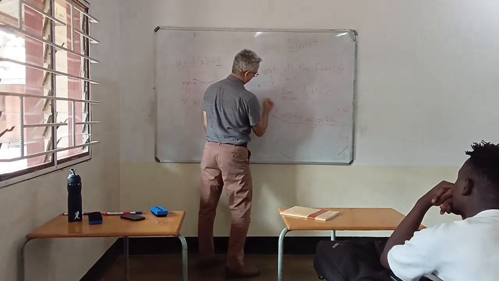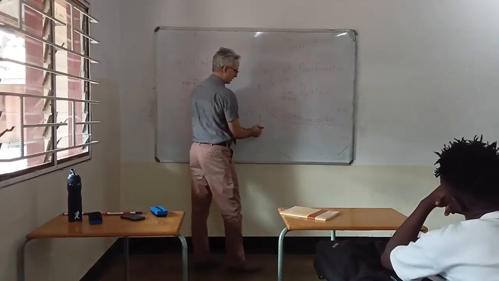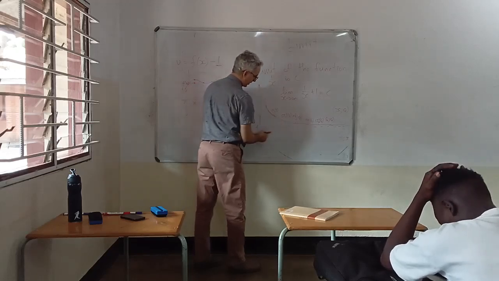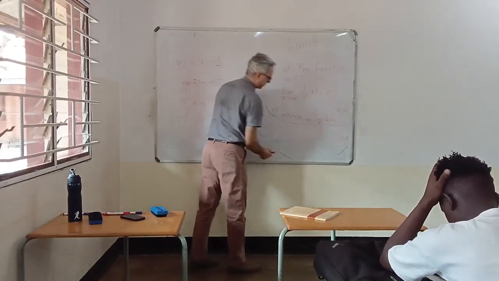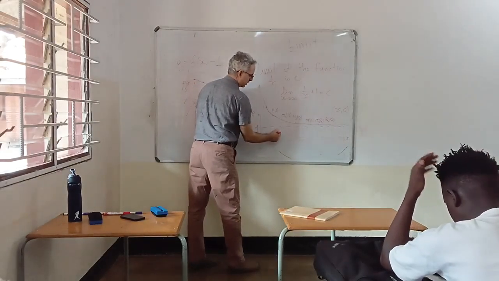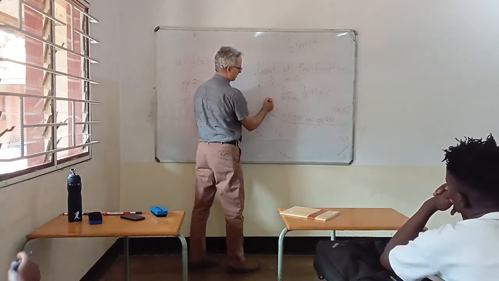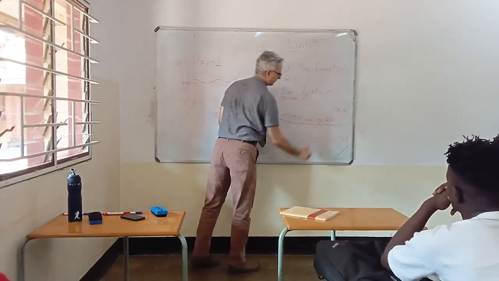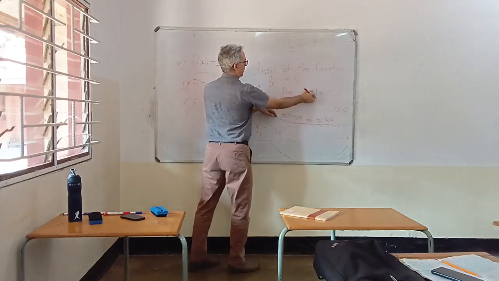But if this is my axes, this is the y-axis, this is the x-axis, this is y equals 1. Now my graph used to be here. This is 1 over x. If I add 1 plus 1 over x, then I get this line. I just take this one and I move it up by 1.